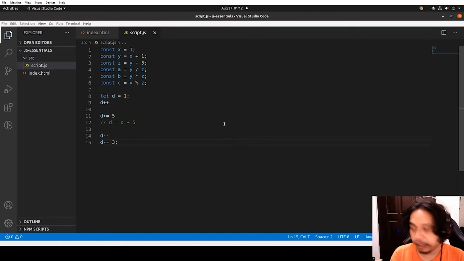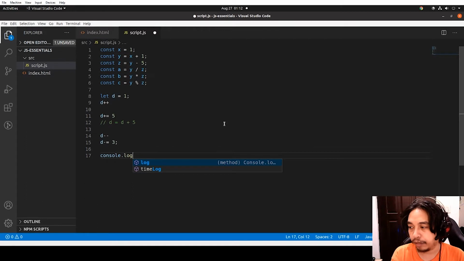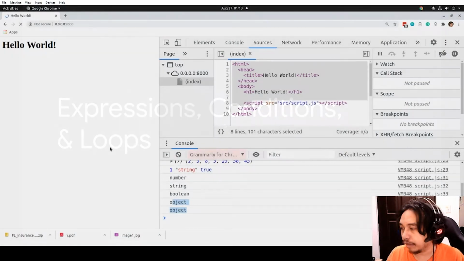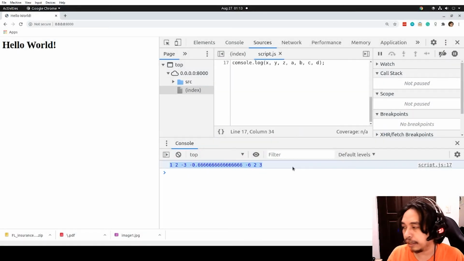Let's just try if it works so that we can see if what we did was correct. So let's save it, we refresh it, and as you can see, we have done the correct expressions for doing addition and subtraction, as well as other arithmetic expressions.